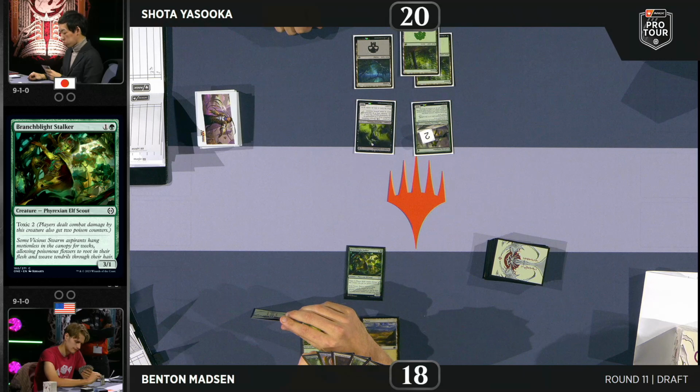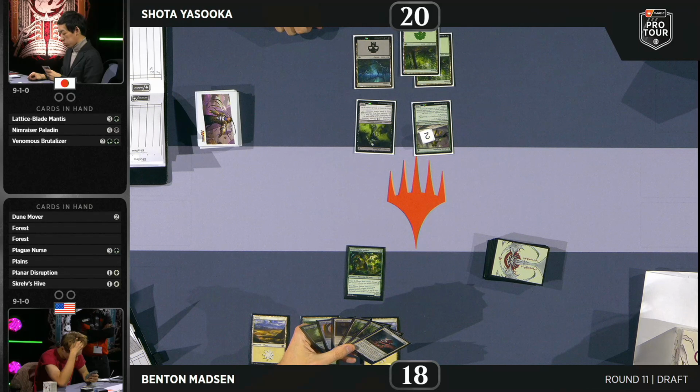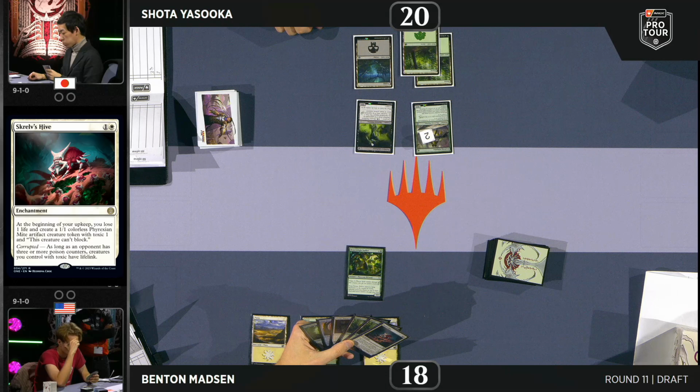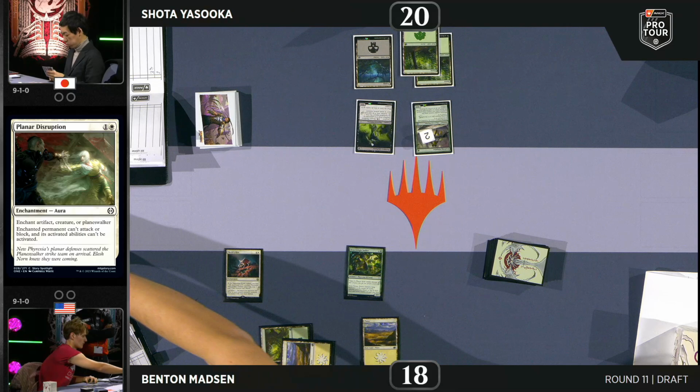Oh, and he's got the rare. He's got the Hive now. Probably going to run it out. The other option would be to potentially play a Planar Disruption on the Gladiator and attack and force a chump. Force a trade on the Adaptive.